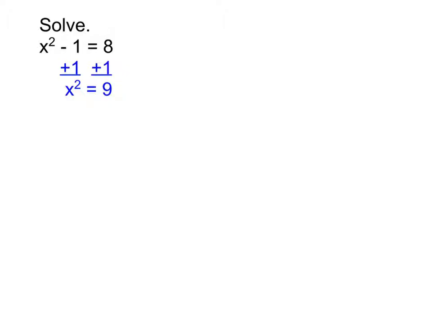Then, having done that, we need to get rid of the squared. Now, what undoes a square? Square root, exactly. So we're going to take the square root of both sides of this equation. And so, generally then, this is what most people are going to do. We take the square root of both sides. We end up getting x equals 3. Great, looks good. Makes sense even, because if I take that 3 and plug it back in up here, there we go. 3 squared is 9, 9 minus 1 is 8. So yes, that works.